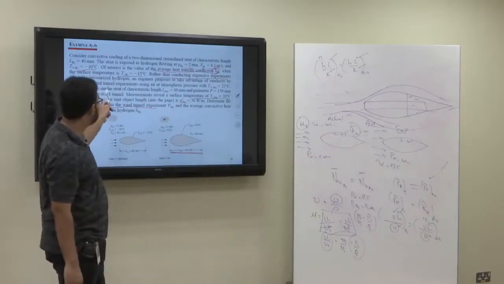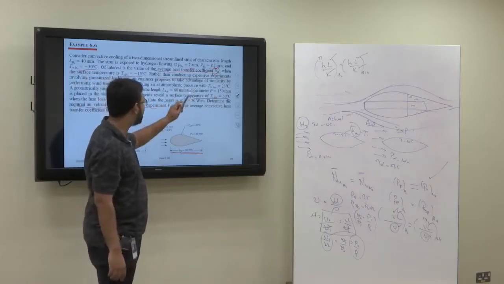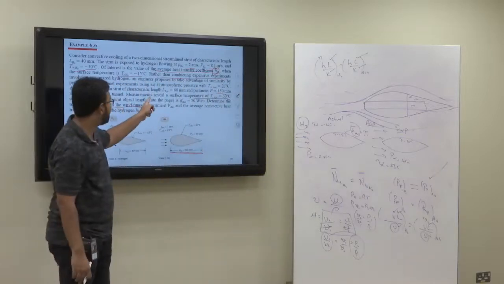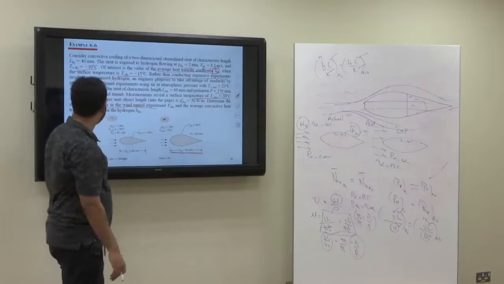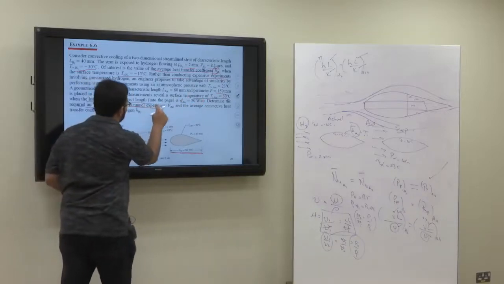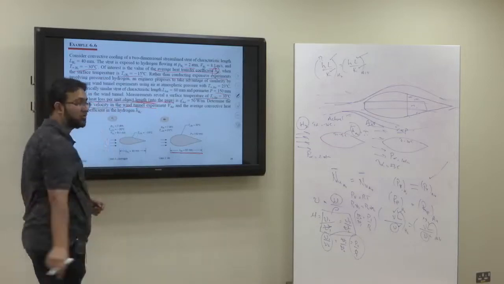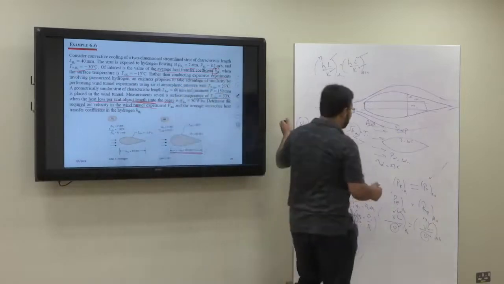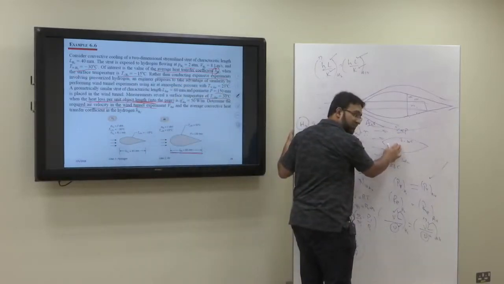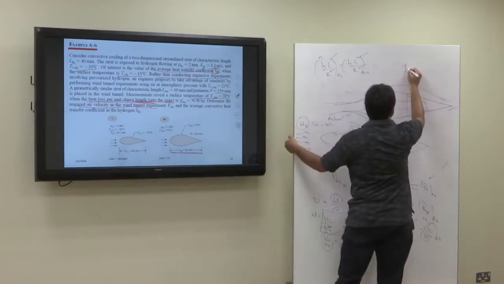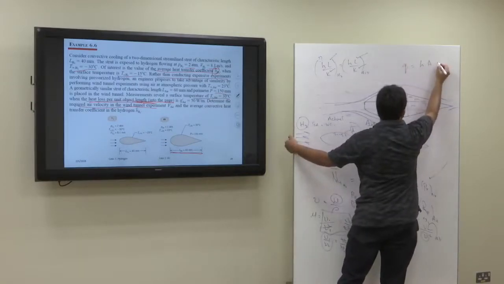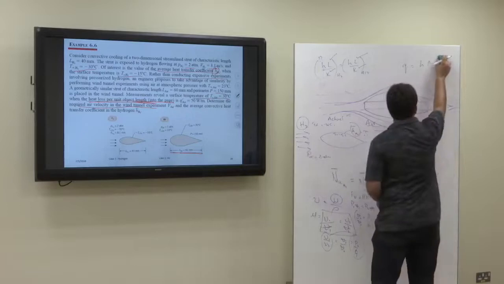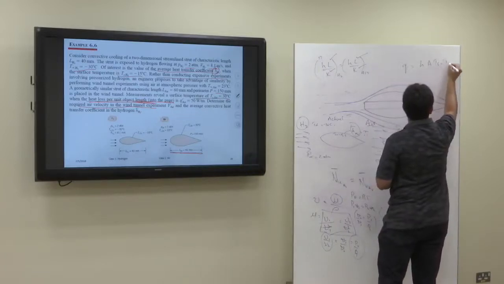A geometrically similar strut of characteristic length 60 millimeter and perimeter 150 millimeter is placed in a wind tunnel. Measurements reveal a surface temperature of Ts equal to 30 degrees when the heat loss per unit object length into the page is 50 watt per meter. So basically what we are given is the heat loss from the air case. So heat loss Q is equal to hAΔT. What is our delta T? Delta T will be Ts minus T infinity.